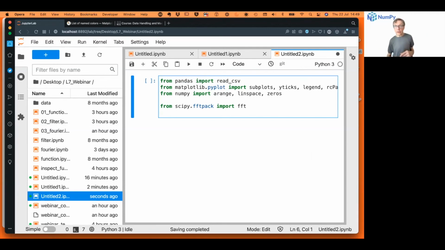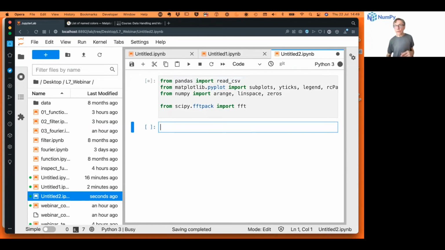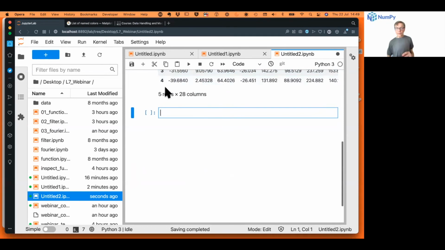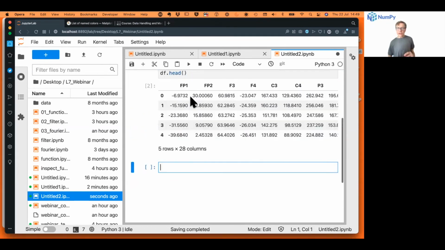So I copy the functions. Here is the same as before, the import of the functions. I copy the reading of the data frame, which is the same as before. And we have 5 rows, 28 columns.